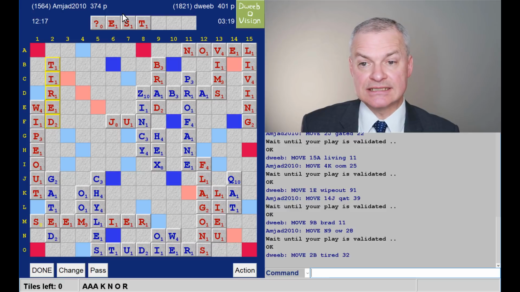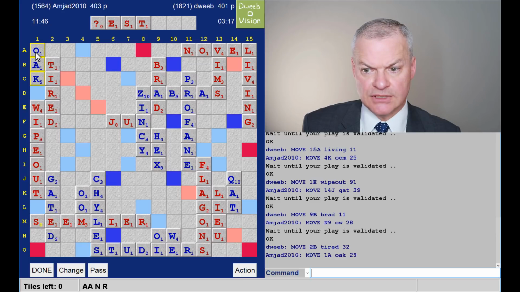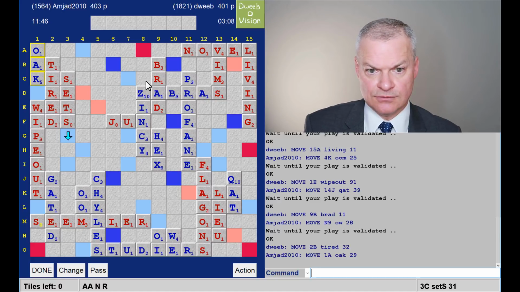So I have a 27-point lead, which should be enough for me to hang on. Opponent's got 11 minutes on his clock to come up with something, but his options are limited. I think he's played Oak for 29, which gives him a 2-point lead. I now have SETS for 31.